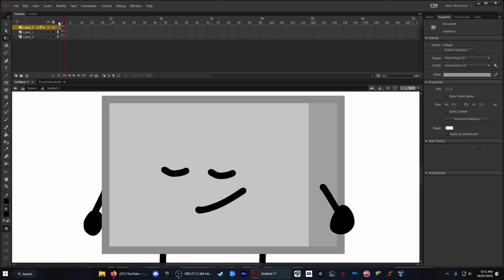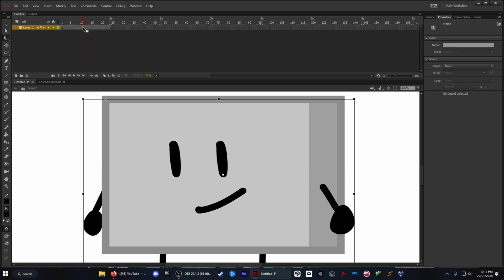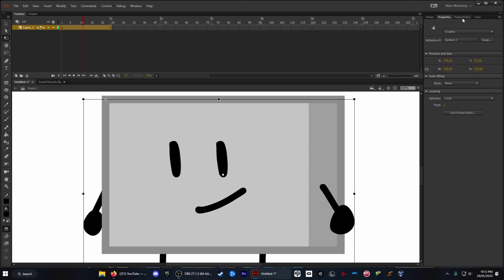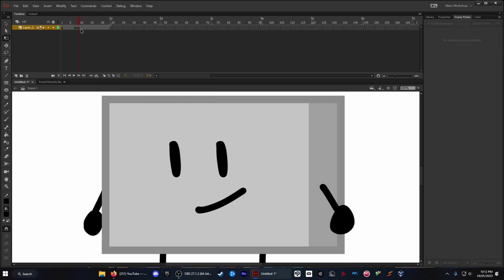And now if you switch between it, you can see it's like a blink, and that's how I usually animate all my things, because you'll see now that it's inside of the thing, what I can do is if I set this to single frame here, what I can do is now I can do that, and there you go.